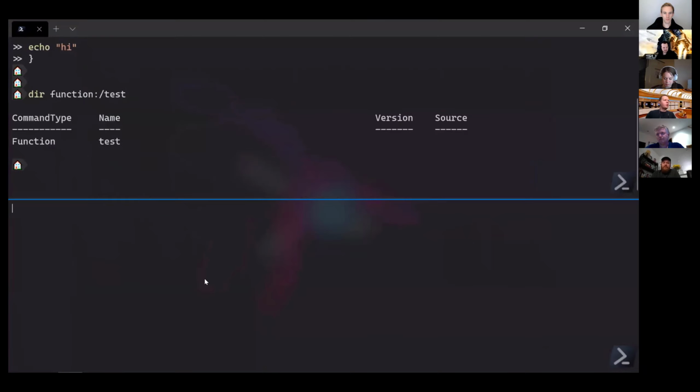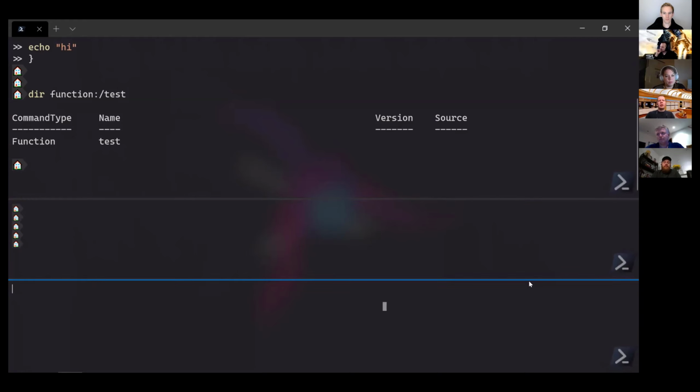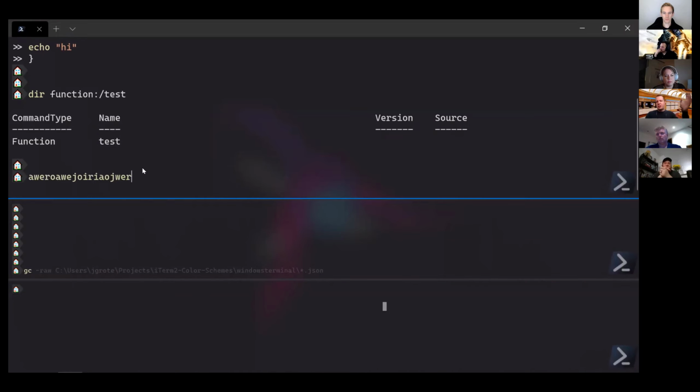So one other thing it supports is having multiple panes in the same window. What I did there was just Alt-Shift minus, and it splits the terminal and gives me multiple terminals. So if you have a watching function, if you're doing a GC wait, you can have it there, work on it up here, and as the contents change, it'll automatically update down here. Or you can be remoted into another system at the same time.